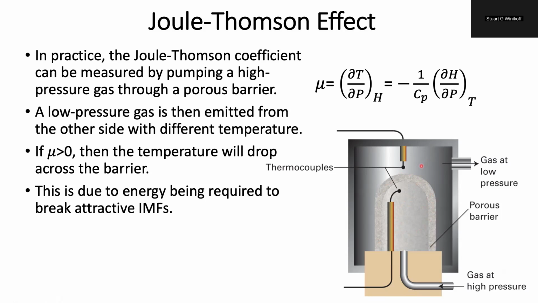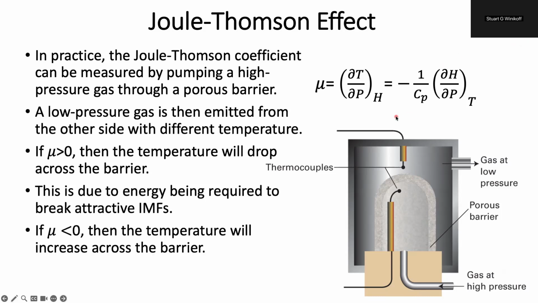So one of the first classic gases used in refrigerators, which with the removal of Freon we're starting to return to, is ammonia. Ammonia has great intermolecular forces, and so it has a pretty good Joule-Thomson. So there we go. You have your first refrigerator, often known as a Linde refrigerator.